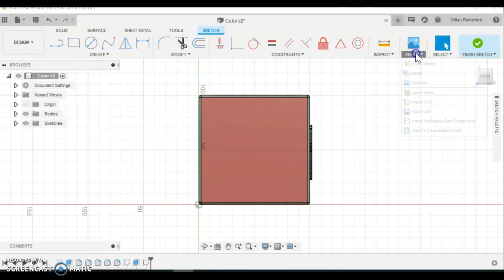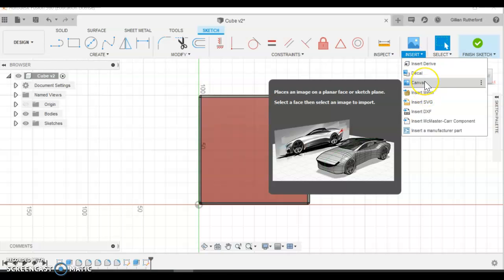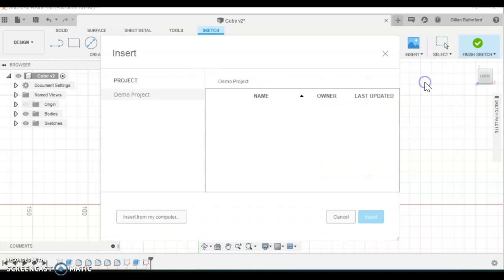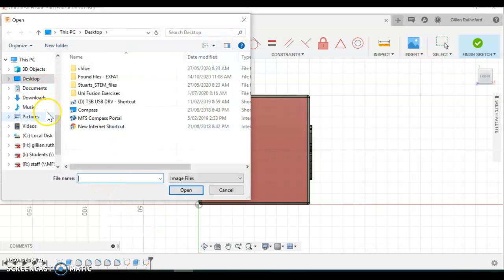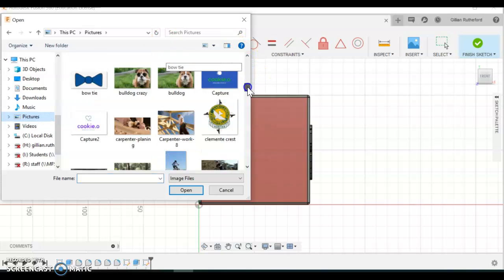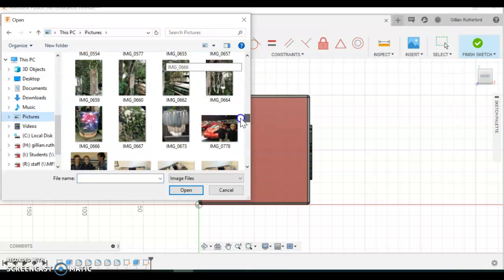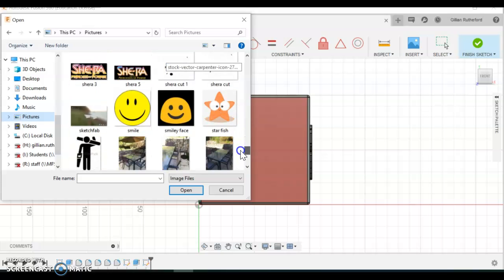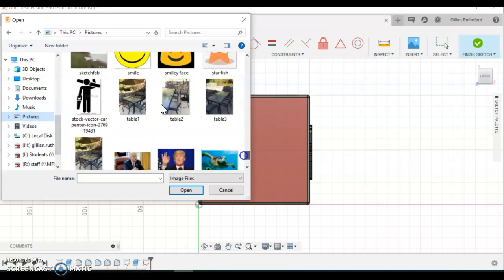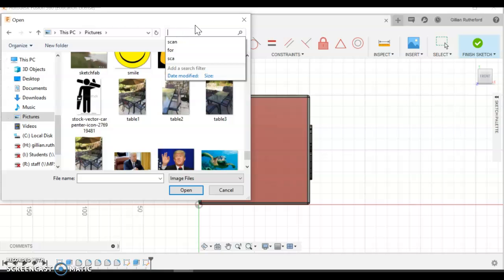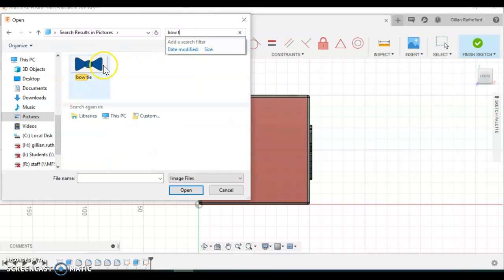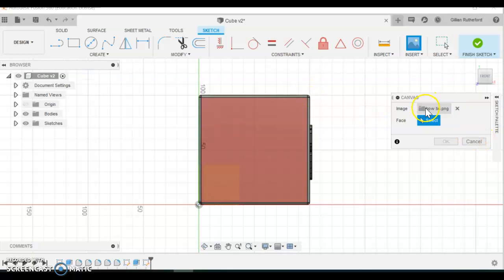So we're still in the 2D view. You go along to insert and you want canvas. So click on canvas. Now you have to insert from my computer. And just remember, where did I put that file that I saved? Now, if it's not going to come up, it might be because of the file type. As I said, this program tends to like JPEGs better. Let's just see. Yeah, there it is. I'll put that in. That's my image there.